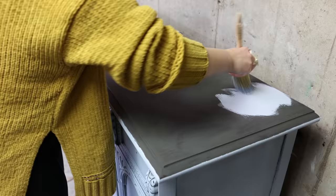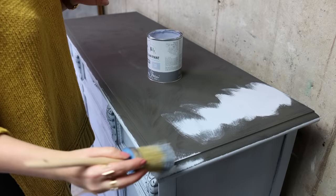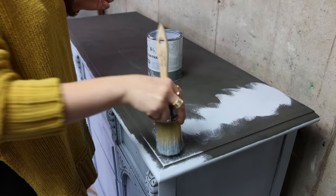For the top, I'm going to paint it and just dry brush around the corners here to keep the effect and the look the same, like the front. But there is no need for me to dry brush the top.